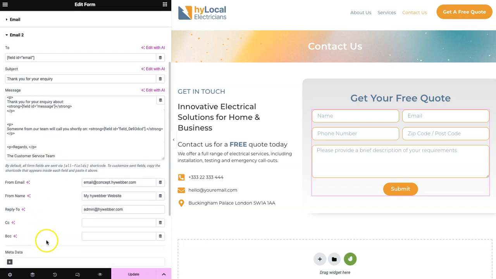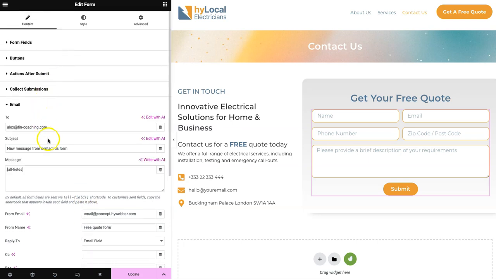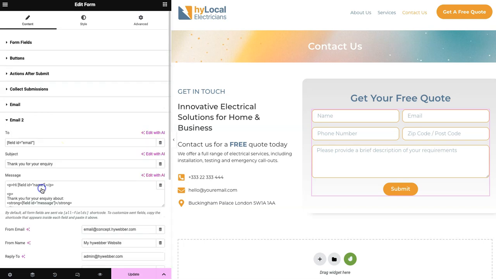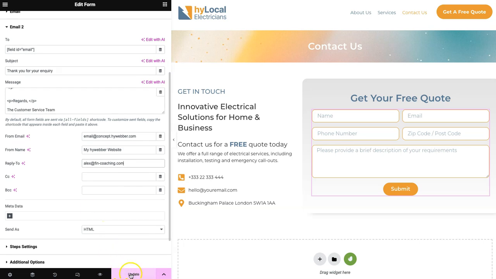You can also add some information about where the email is from and a reply to. So if you want them to reply back, to give them the option, just make sure you include a valid email address, so when they click on reply, it will go somewhere. So give your email address there. I'm not going to change that now, but you can actually change the from name and the email. Okay, I think that's done. So if we update this, we can test this out to see if it works.